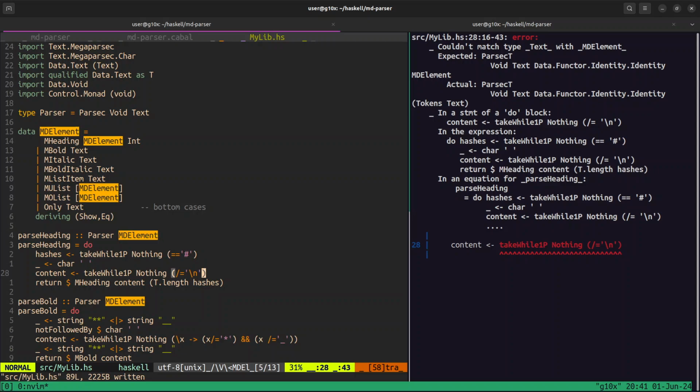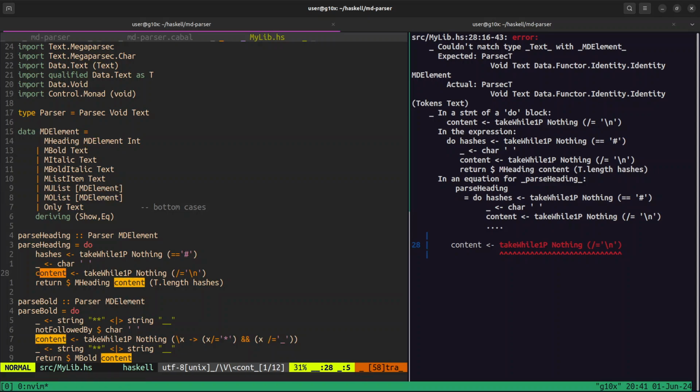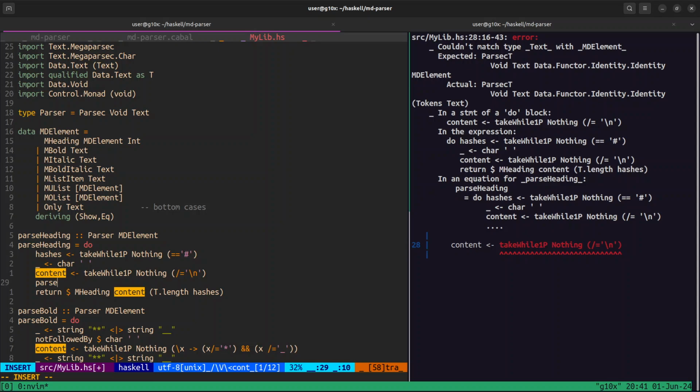Let's see. So what can we do? We have the content here. What I can do is say parse. There's a function called parse maybe, and we will call our main parser. But again, the main parser will give us the list.